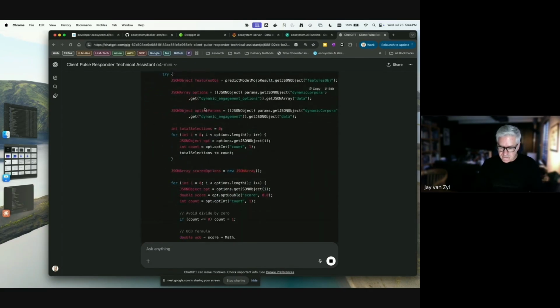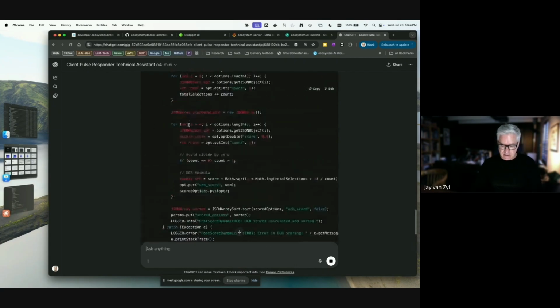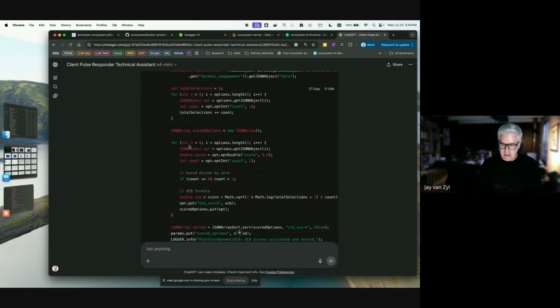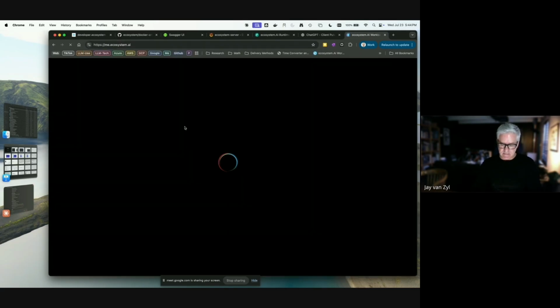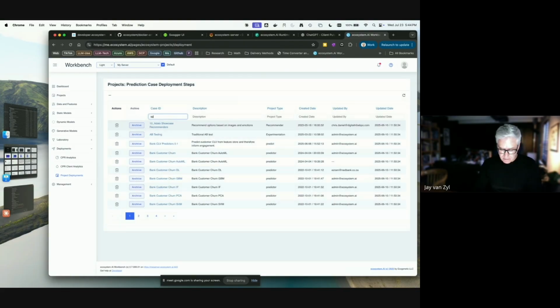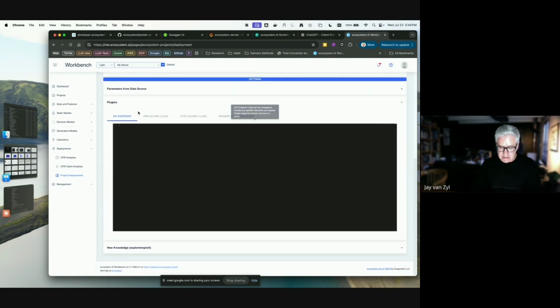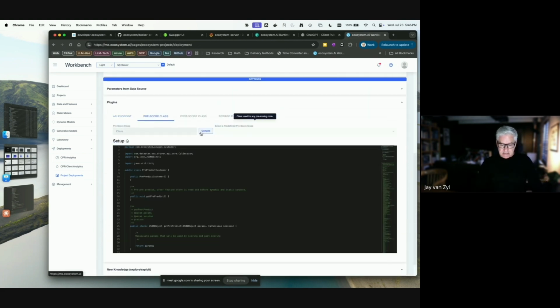That means all of these functions, options, parameters, feature store, all of this is what sits there, and it shows you where it added the example. You can take this code from there if you wanted to implement it inside the ecosystem environment. So let me go into one of these deployed projects. I want to do it through the user interface. I can pick one of these environments. If you go to plugins here, you'll see the plugins that are selected that you might want to change. You can click compile, and in real time there's a compilation process that gets done. So you don't have to run pipelines at all.